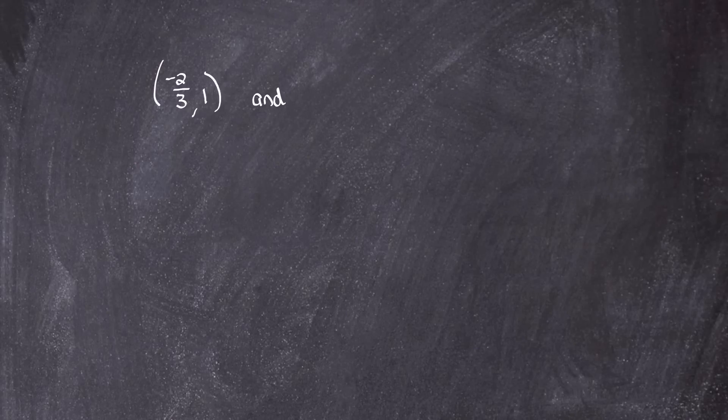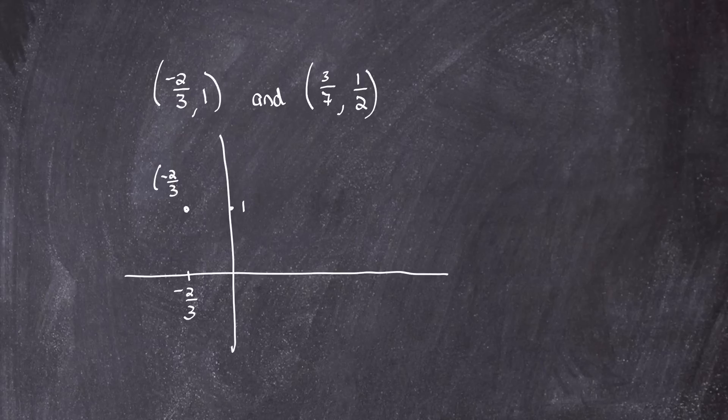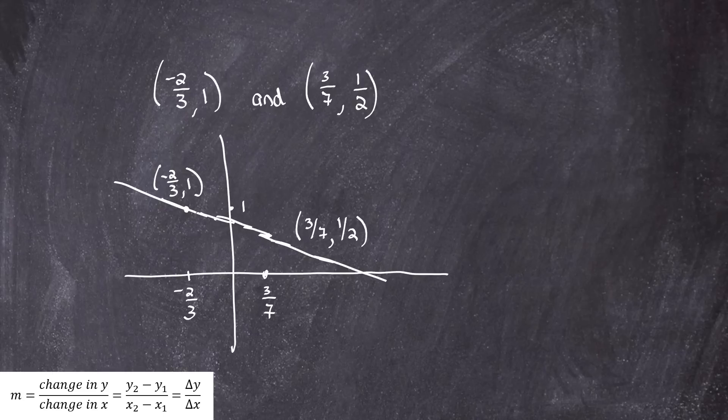What if we were asked to compute the slope of the line going through these two points but we weren't given a visual, or in other words we weren't given a graph? Do we actually need to graph the line? Not really, although a quick sketch will reveal that our slope should be negative because the line is falling from left to right. In this case we should just go right to the formula for slope. Now remember it's best to understand a simple formula like slope rather than to just memorize it. Understanding something means that you can recreate it without needing to specifically pull out the exact form your professor or high school teacher made you memorize.